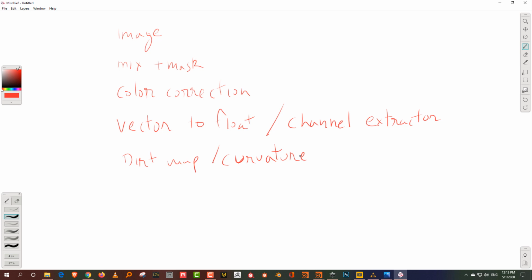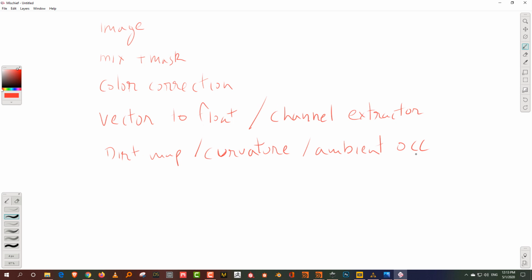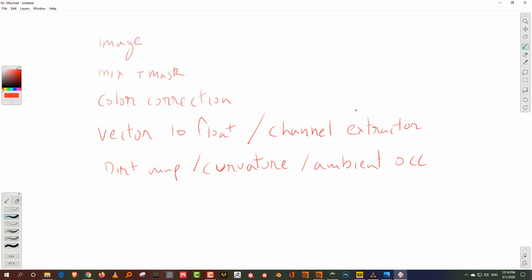Redshift has a curvature map, Arnold has a curvature map. In Octane, it's called a dirt map. If you don't have any of these, you can also look for an ambient occlusion map. It's not exactly the same, but you'll get a relatively similar result. I think this is basically it.